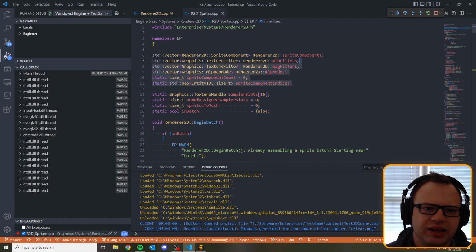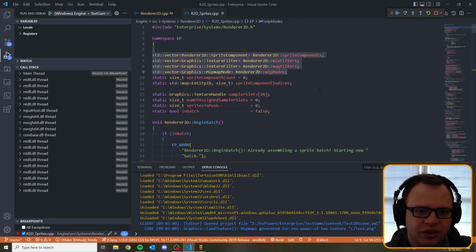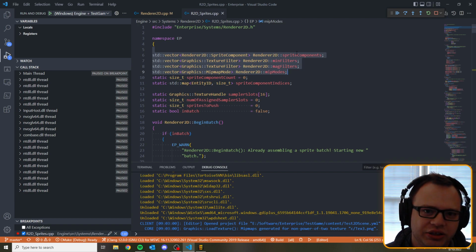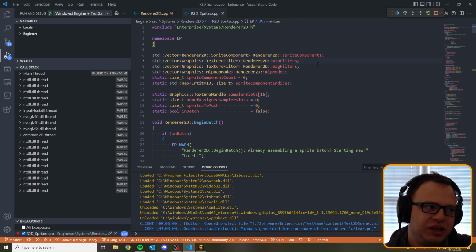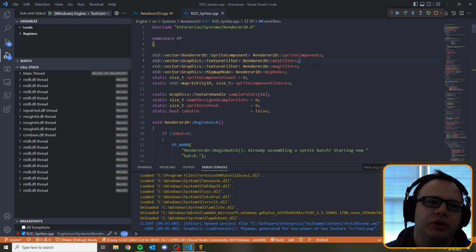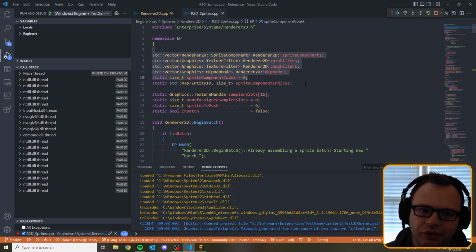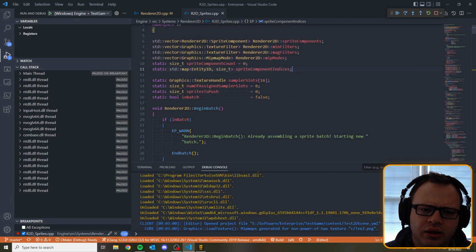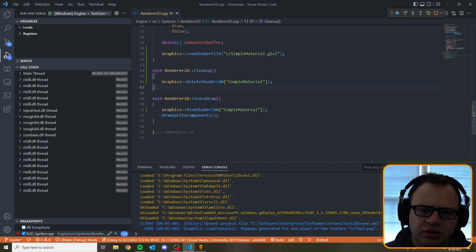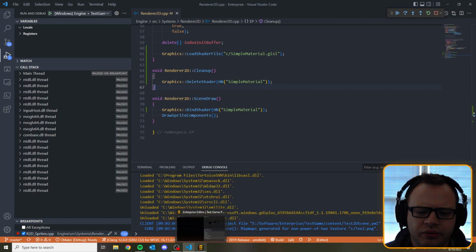The way that this works is that we have a pool. Basically, we allocate all of the sprites that we're going to be using from the get-go, and then we just take an element out of that pool whenever we need a new sprite. So that way we don't have to allocate anything. And so if this is fine, then what's going on with the black squares? How could it be fine?